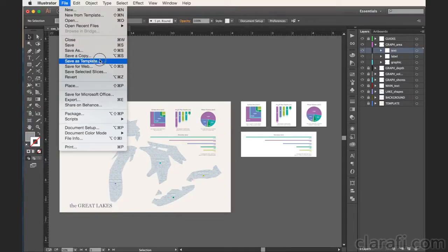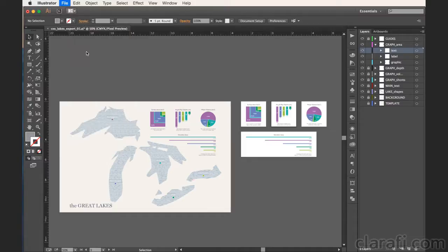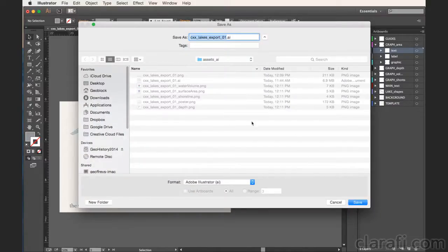We'll head up to File again, and this time we're going to select Save As. And under Save As, you're going to have a bunch of formats that offer you vector files. So you have Illustrator files, EPSs, PDFs, and SVGs. And all these files are going to save your content as vector objects. So you're going to be able to scale these, particularly for devices or for the web, in a way that you won't have to deal with resolution loss, unlike your other pixel formats, like your PNGs.